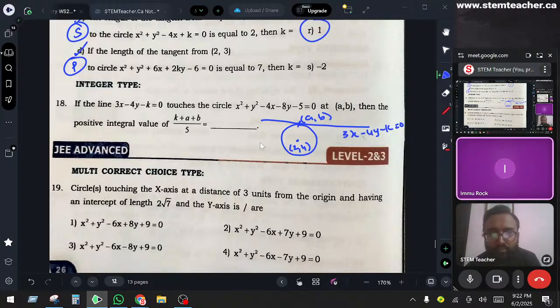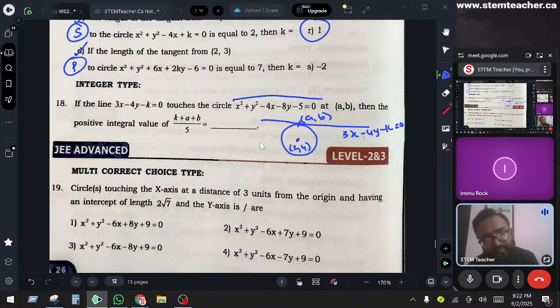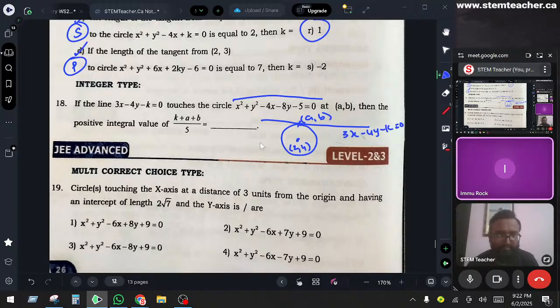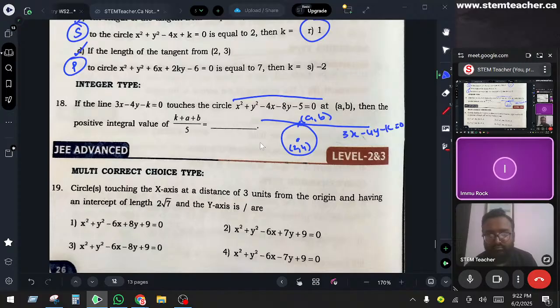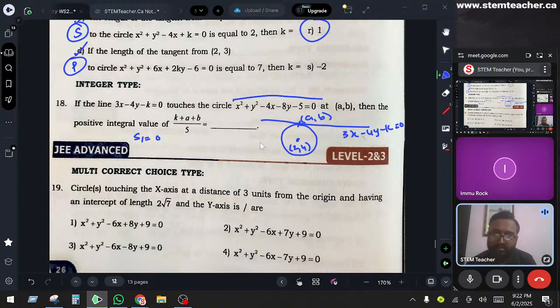मैं आपको बता दूं भाई, ये सर्किल है, इसका सेंटर भी दिया हुआ है, रेडियस भी पता चलेगा। ये लाइन इस सर्किल को इस पॉइंट पे टच करेगी। ठीक है। What is the tangent line equation? S1 is equal to 0. सर्किल भी दिया हुआ, पॉइंट भी दिया हुआ है। Equation of tangent line is S1 equals to 0.